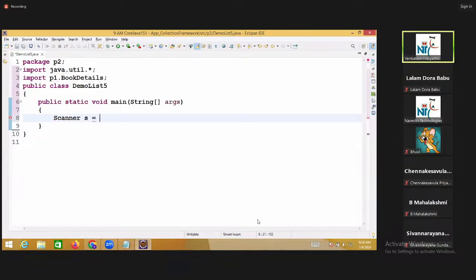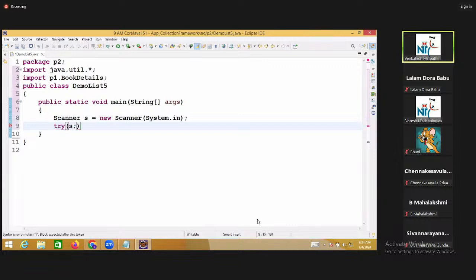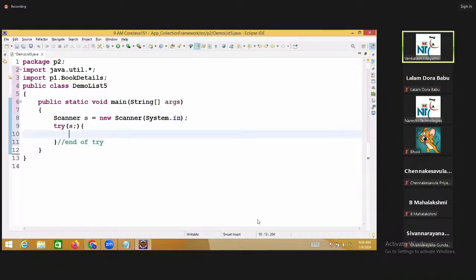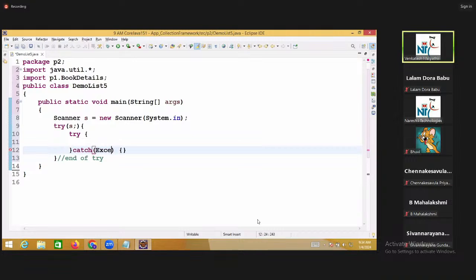Scanner s is equal to new Scanner of System.in. Try, catch, e.printStackTrace.